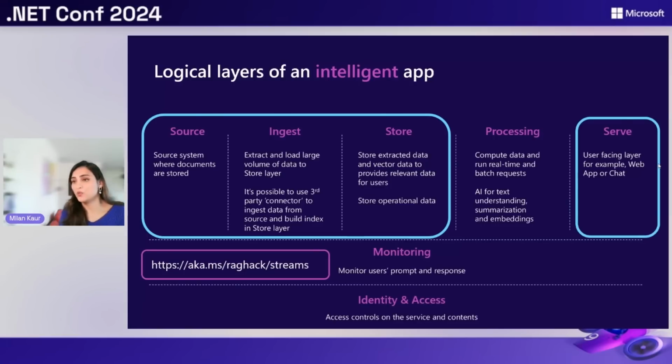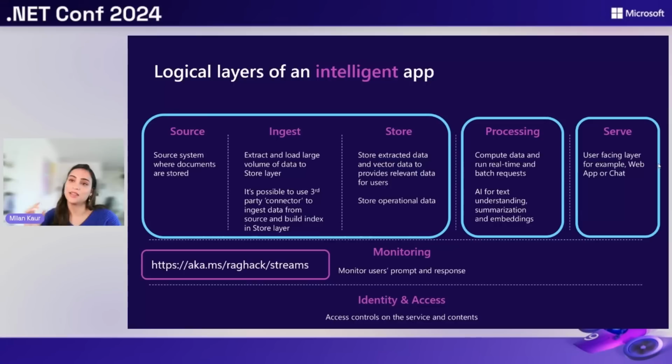Now, coming to the last layer, which is serve. This is the layer which the customer or the user will use to interact with your intelligent application. Giving an example of ChatGPT, you can talk to it through the chat interface. You can also talk to it through the audio interface. So the serve layer that ChatGPT is providing is both text-based and audio-based. Now, there can be more ways through which your customers and users can interact with your application. It could be email, SMS, telephony, or even WhatsApp. And two of these we'll see today, the telephony channel and the WhatsApp channel.